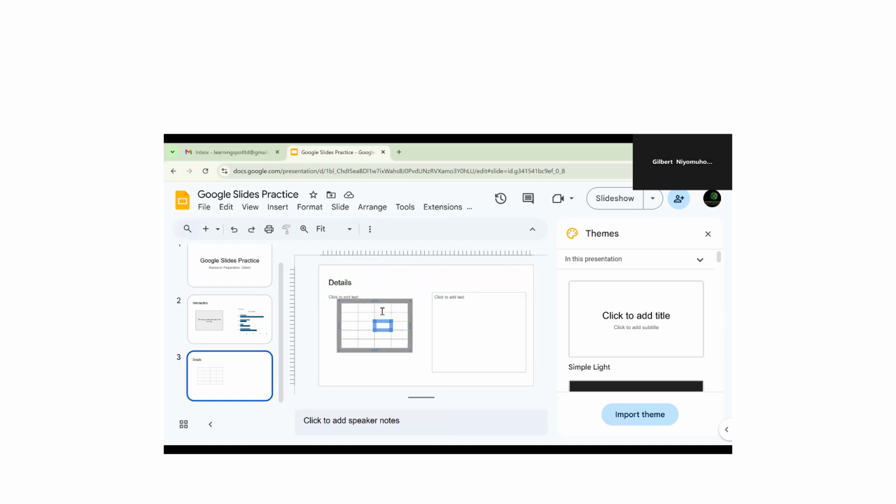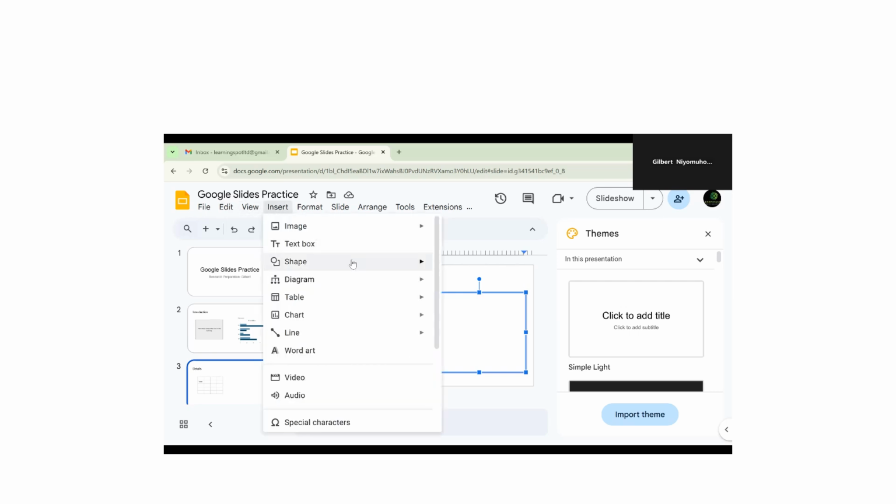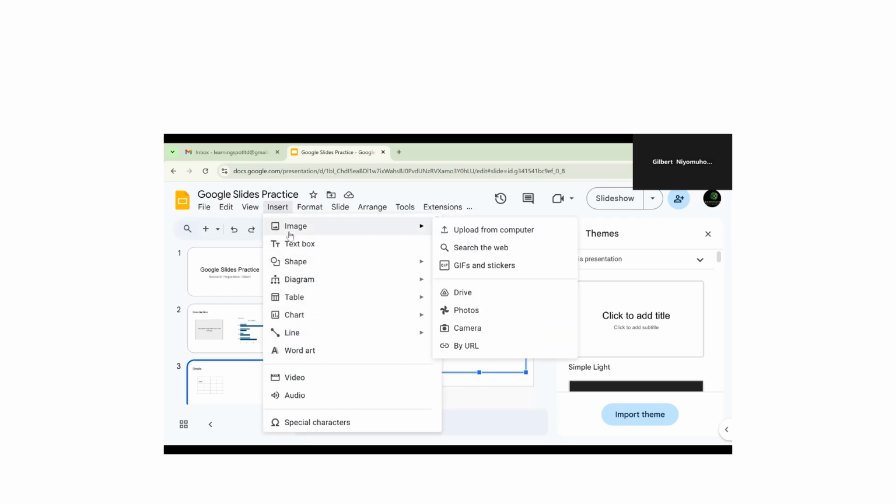You can change things like the borders. You can do a lot of things. You can type in some words. Let's say trees. You can do a lot of things on the table, and we will again have some time to learn how to manipulate it. What else can we talk about here? We can also, of course, add an image. Why not?